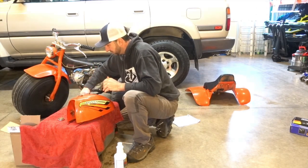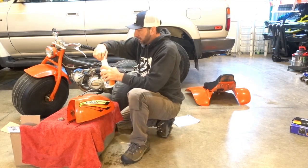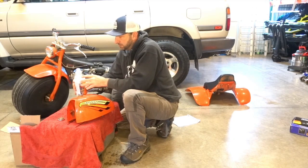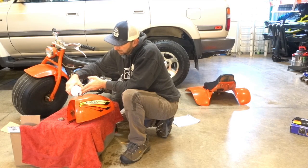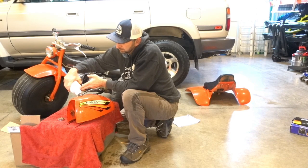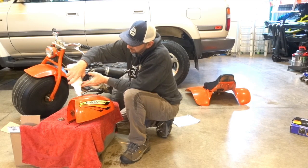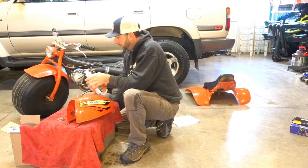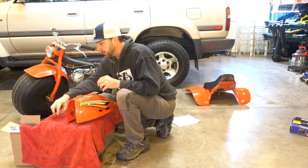You can see there's a lot of rust, a lot of messiness going on here. So, all right, got a couple there I'll put in later. I'm going to go ahead and dump this in and try to do my best to not spill this anywhere. And they want this non-diluted, so all you do is put this stuff in here. And you let it do its thing, let it go to work.